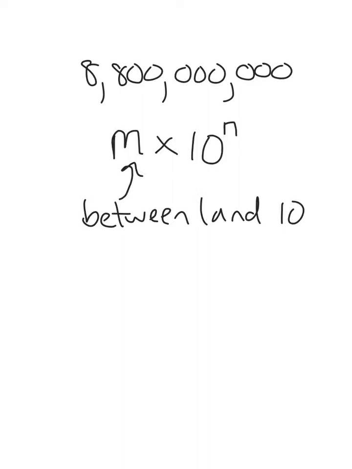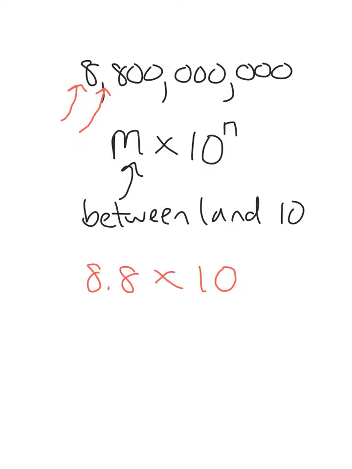Okay, so let's just start with this number. If I put the decimal place in front of the 8, that'd be 0.8, so that wouldn't be between 1 and 10. If I put the decimal place between the first two numbers, the number is going to be between 1 and 10, and that's a consistent pattern. So 8.8 times 10, and now I have to make this times 10 an equivalent number to this.